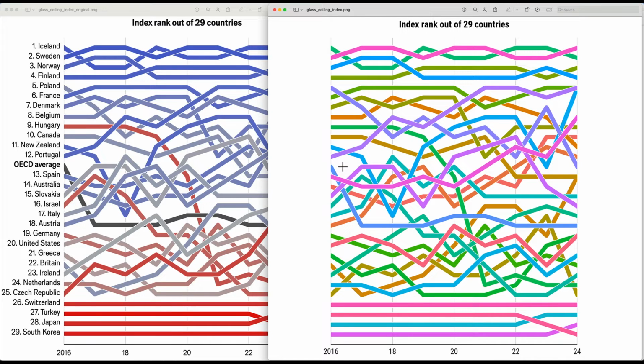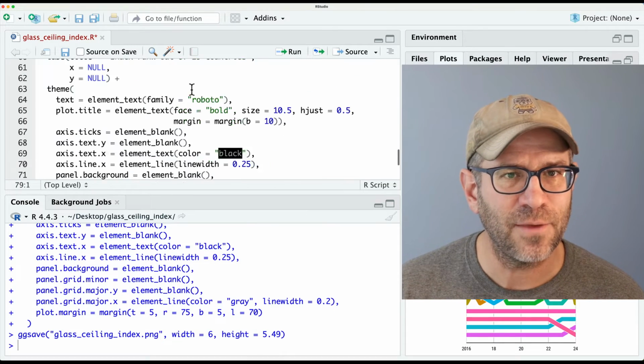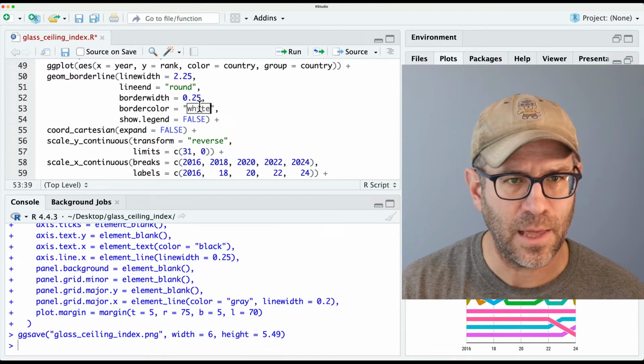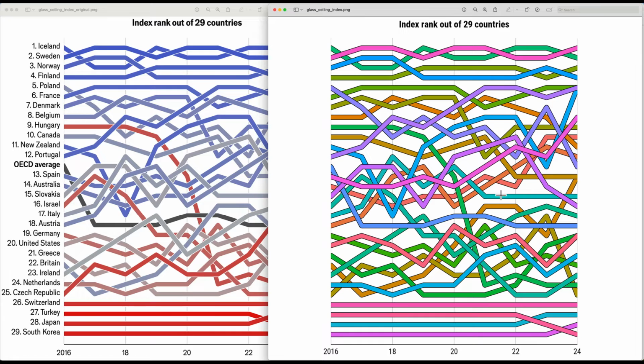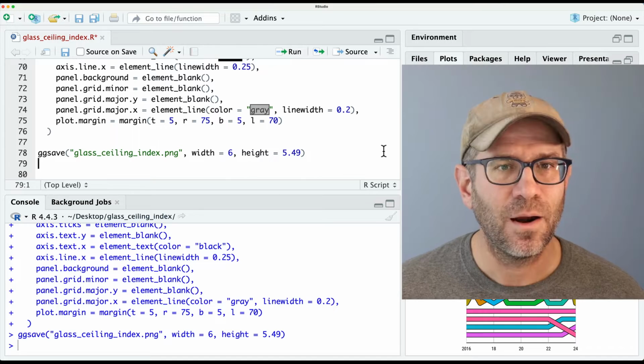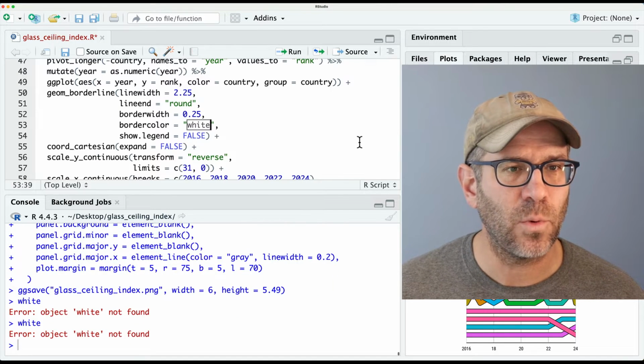And that is an aesthetic that you could map to another variable, right? So we could perhaps give our countries colored by their rank, and then we could give them borders colored by, I don't know, their continent, right? Or something crazy like that. I don't know why you would do that, but I think it does a pretty nice job here with white. What would it look like if it was black? Let's go ahead and throw that in and see. And that gives it another interesting look, right? I think the white is pretty cool. All right, so I'll go ahead and undo that and get us our white color back.